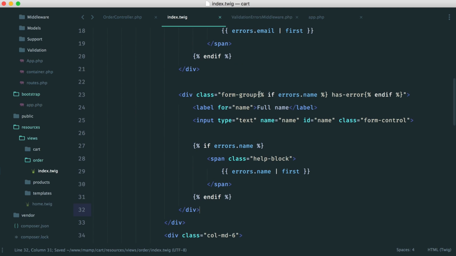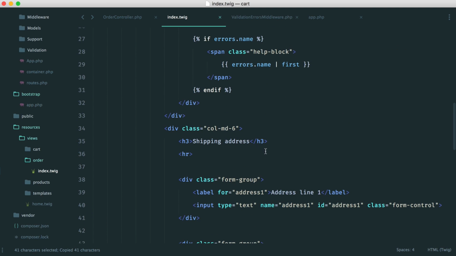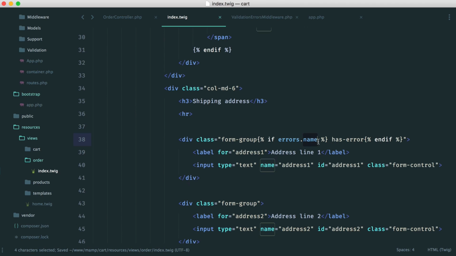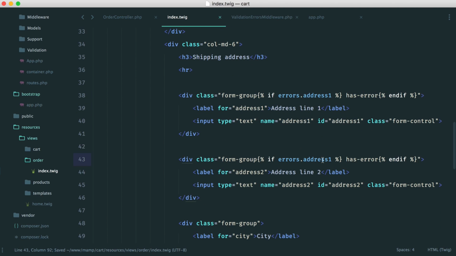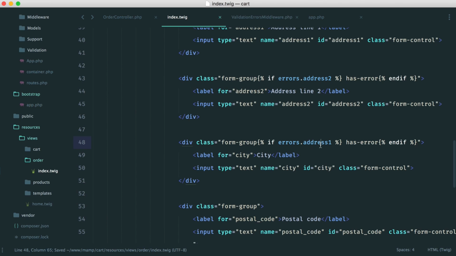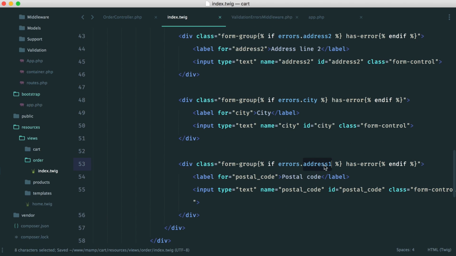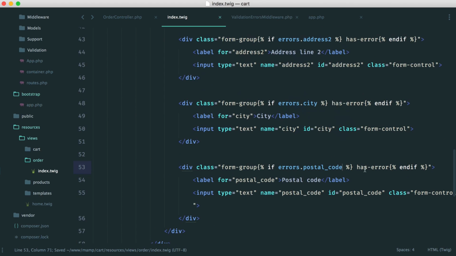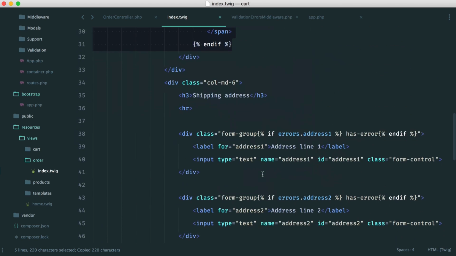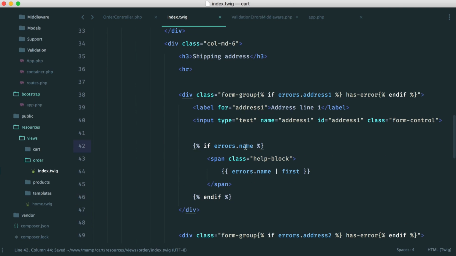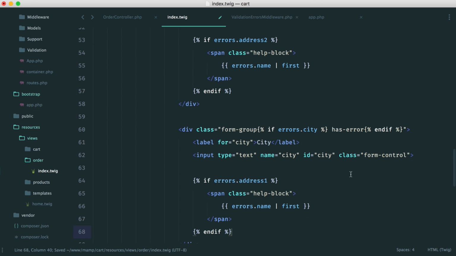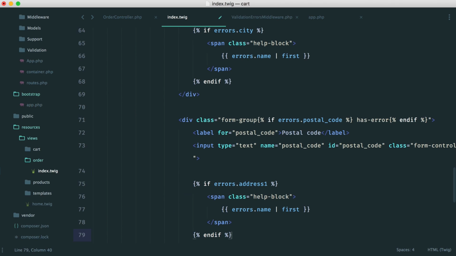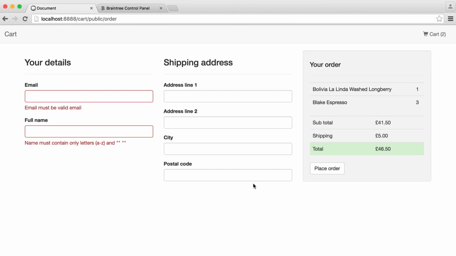So let's just quickly do this for the addresses, and then we'll talk about another problem that we're going to have, and that's fairly easy to solve. So this is address 1, and we'll do all these first, and then we'll do the rest. So this is address 2, this is city, this is postal code. So it's just postal_code, and that's it, luckily. So let's go over here and pull this down. So again, this is address 1, and down here we have address 2, and just the same for all of this, like so. And this will be postal code, and we'll just check that all this works.